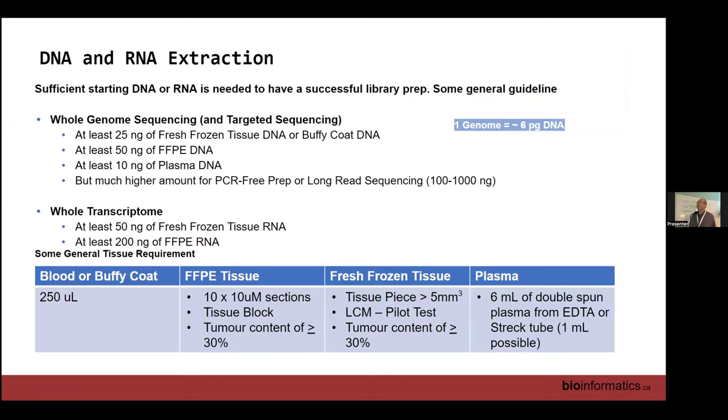I can just add to that briefly. You can pile on more depth, but the difficulty is that in addition to sequencing more tumor, you're sequencing more non-tumor. What you're trying to do is detect the tumor mutation of interest. You're trying to detect a signal in much noise, which is the normal genome. And there's a limit of detection for this assay, which I'll talk about quite a bit in my section.